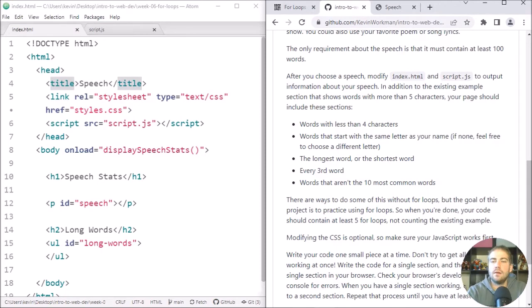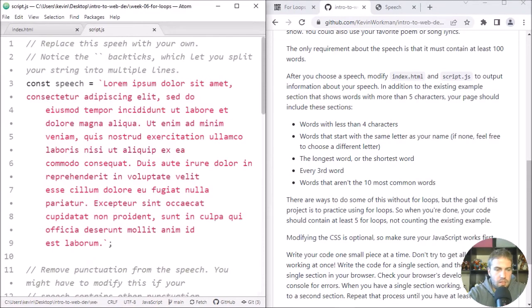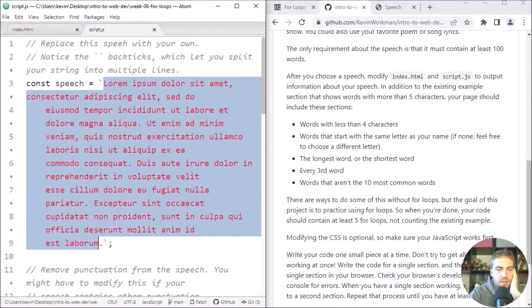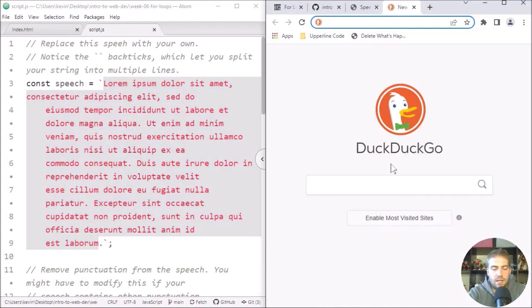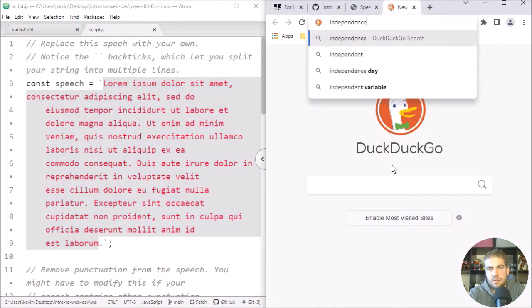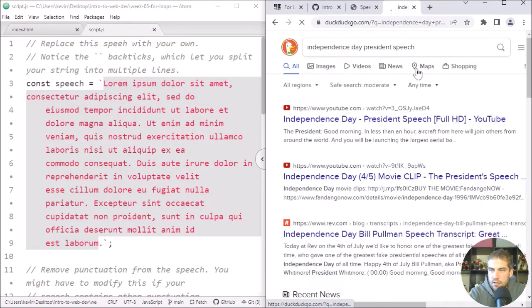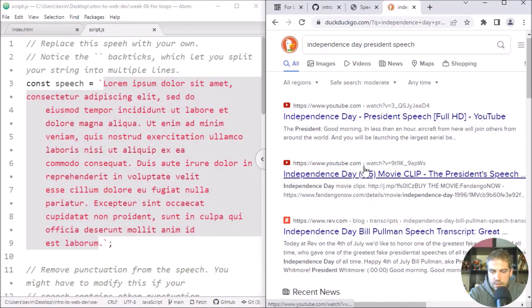Okay. So right now what I'm debating is whether I should go find a speech, because right now the placeholder text is just lorem ipsum, which is just placeholder content. Let's see how easy that is. So let's say, I don't know, Independence Day's president speech. If you haven't seen this movie yet, it came out in the 90s.